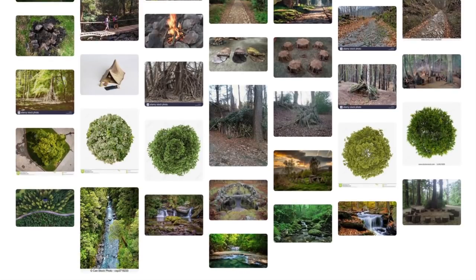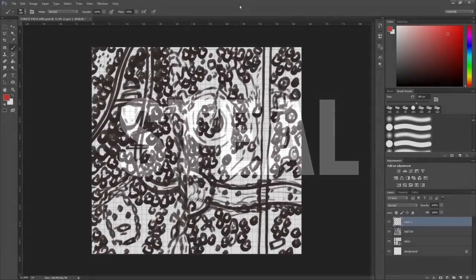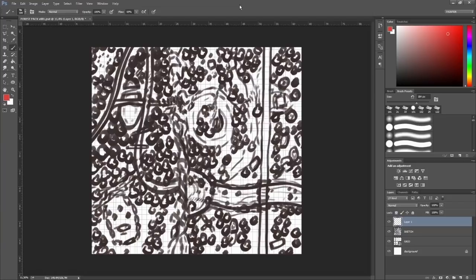So now that we found our inspiration, let's get to the second part of the pirate law: steal. So what you see here is a simple baseline grid I had drawn up with the line tool, and the first rough draft of this particular project. But before I move on, let me walk you through what I was trying to achieve here.